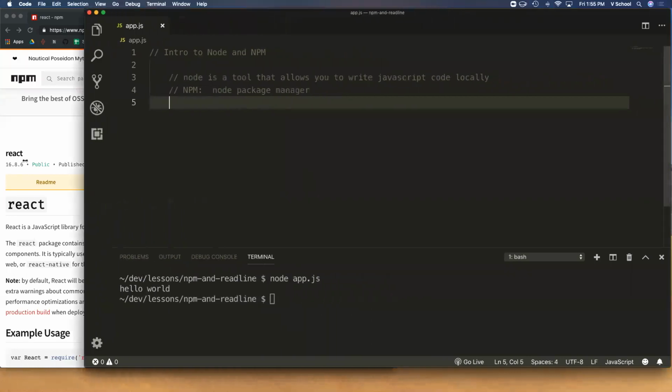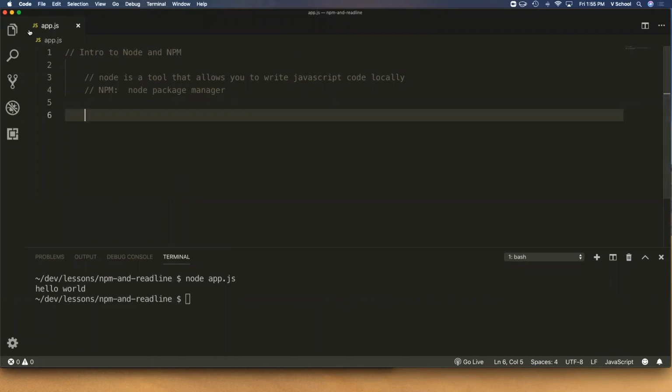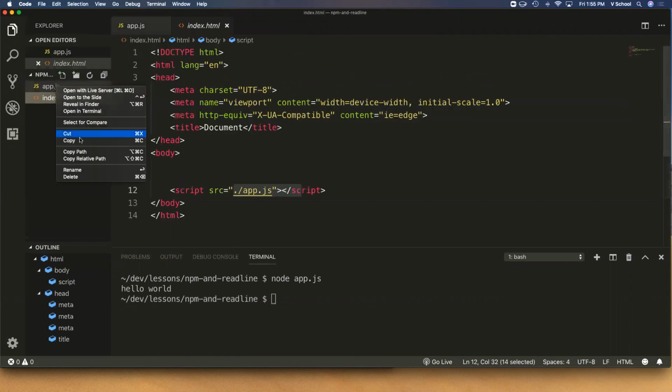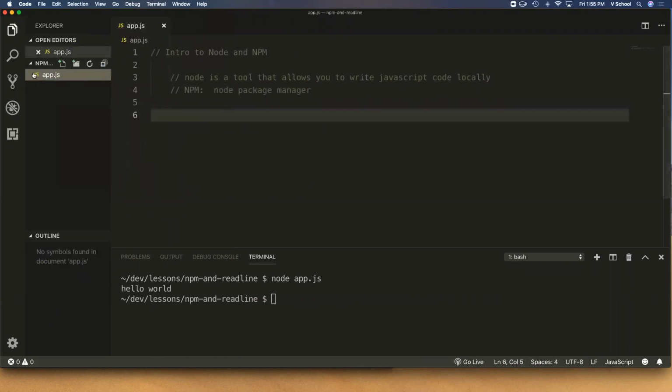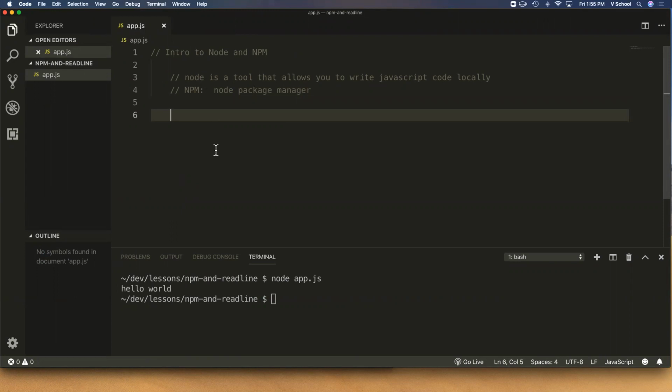So whenever we're developing in Node, there's a couple Node conventions we need to stick to. This is a Node project because it is just JavaScript. And in fact, I'm just going to delete this file so it's not distracting. We are just making a Node project, so all that we have is JavaScript. Every time you start a new project, you want to initialize your Node project. And there's a standard file that does that for you. So the first command we'll learn is how to initialize a Node project.